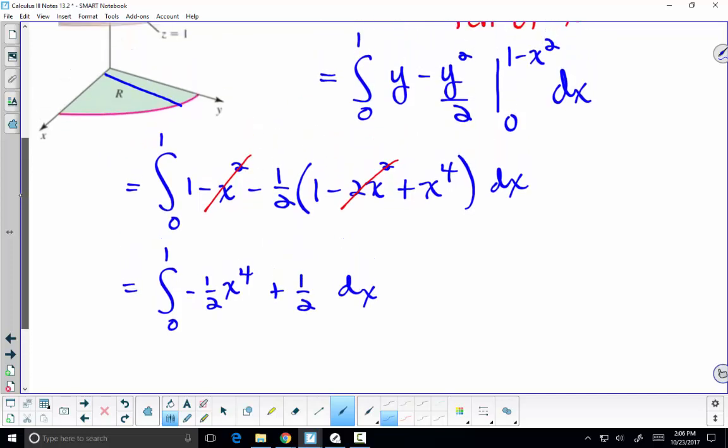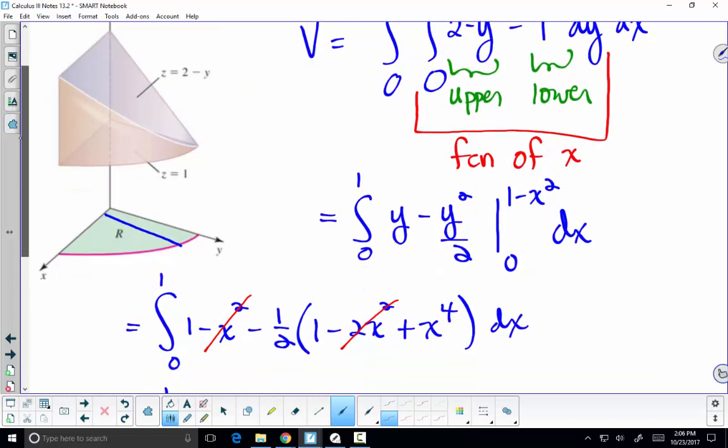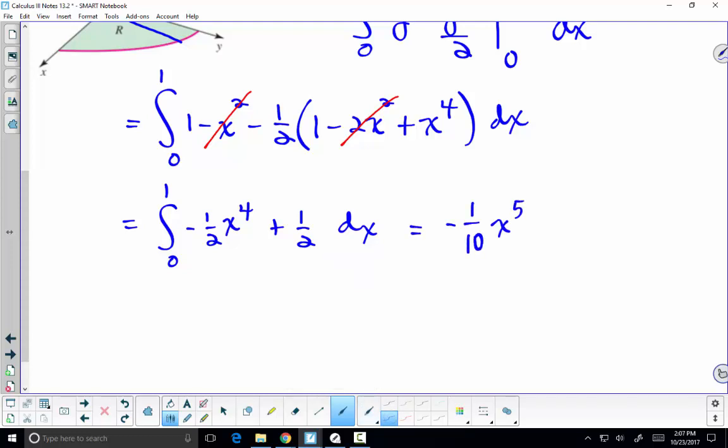So now this illustrates what I just said a minute ago, that you should see this inner integral as a function of x. That's what it is right there. That's the function of x that it became. So that inner integral was a function of x. And then integrate this, and we're going to get all that, 0 to 1. So we get minus 1 tenth plus 5 tenths, so what's that, 2 fifths?